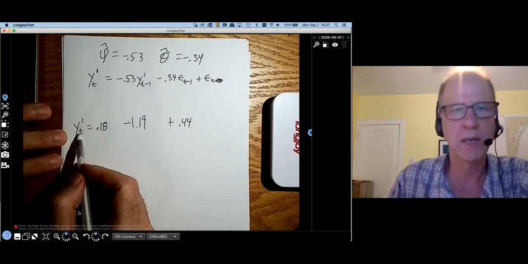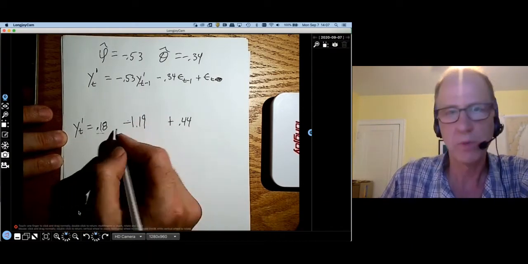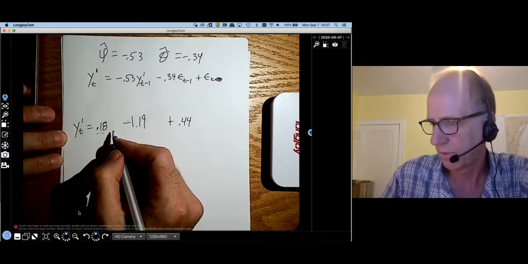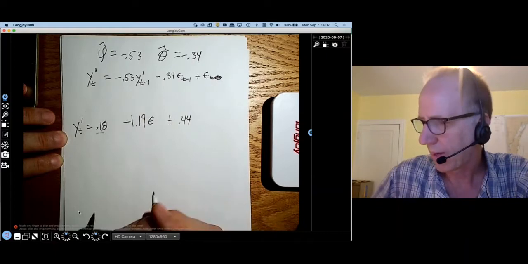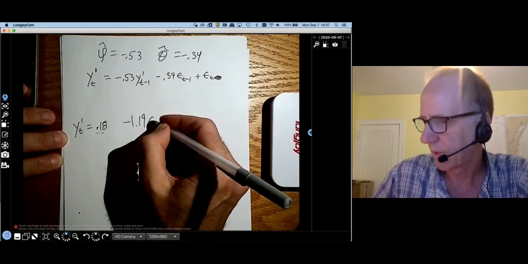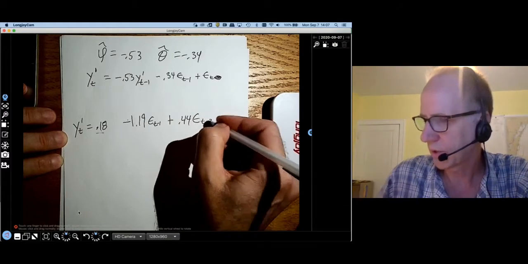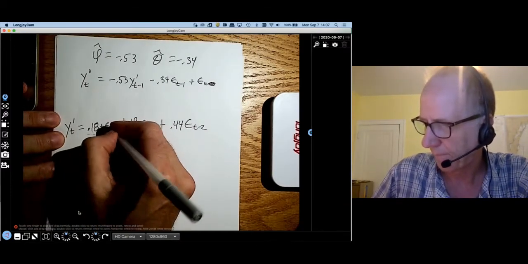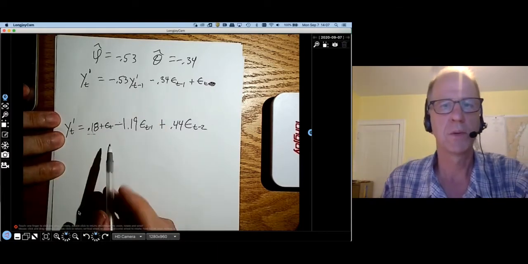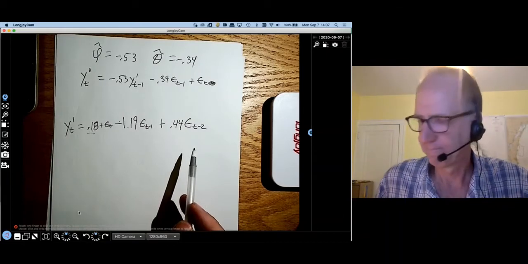So my difference data at time t is the drift coefficient. Now we don't have any autoregressive terms, so I don't need to write in any phis. This is going to be what I write times epsilon t minus 1. This is times epsilon t minus 2. And I really have an epsilon t in there. So that is the model that has been generating my data.